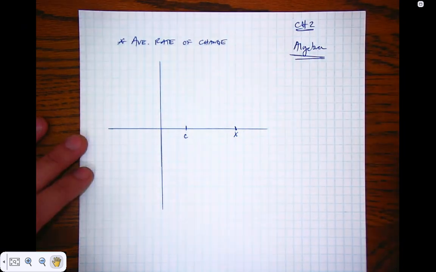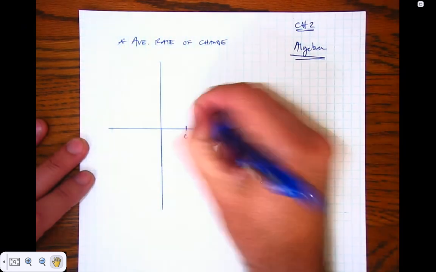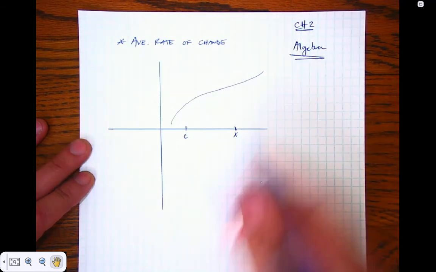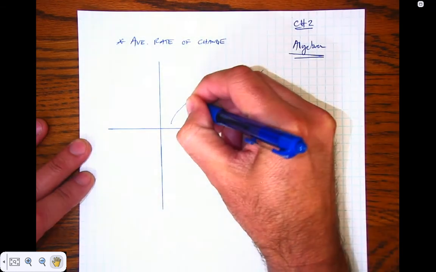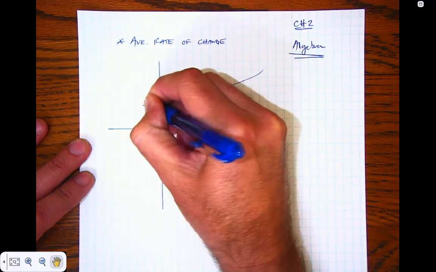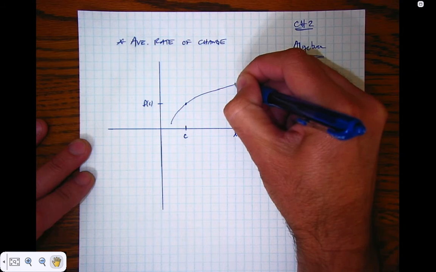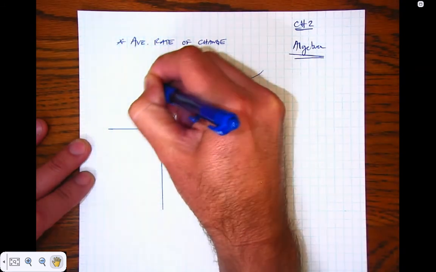Okay, so things you guys should definitely be comfortable with. We've got algebra, right? And back in algebra, we had some function, and maybe it looks like this. And you have this point C, and so that right there would be f of C. And then over here, we've got some different distance. Maybe we're up here at x, and then right there, we would be at f of x.